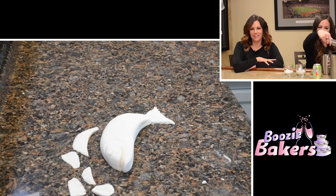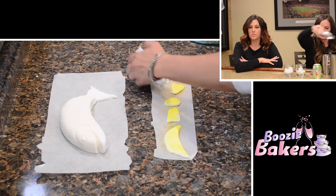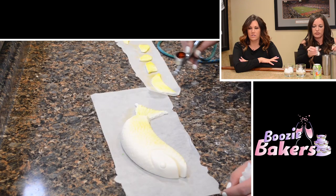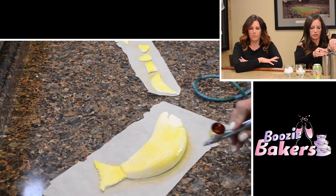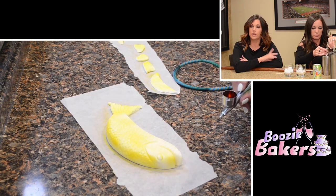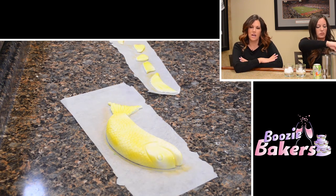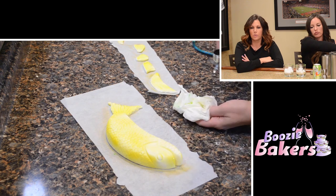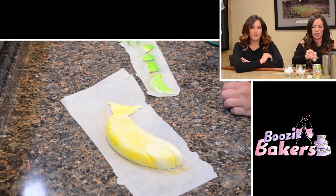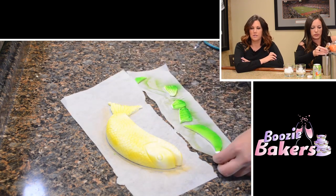Really? Okay, now this is my favorite part. Time for the airbrush. So I'm starting with bright yellow, which looks just absolutely crazy at this point. I'm airbrushing this whole fish bright yellow, and it looks like I completely ruined it, but stay tuned. It's all about layering colors to get that natural-looking effect when you're making cakes, especially when you're using airbrush. Now I'm going back over with green, like a grass green, so now it looks really crazy.